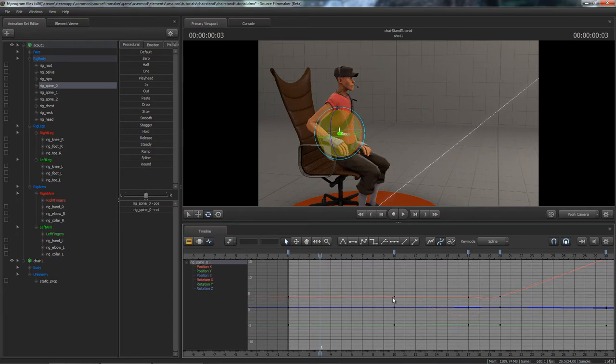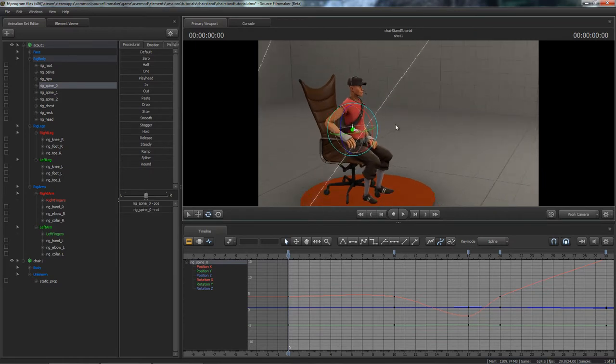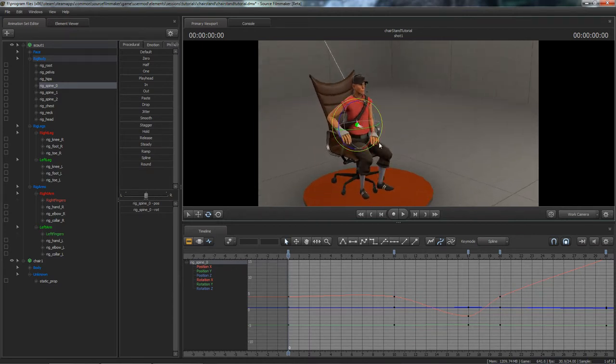You can see now that curve is gone because this keyframe is no longer down. But I'll undo that, so now it's back there. And I don't actually mind that movement. It kind of gives the animation a bit of life, so he's not just frozen still. I've seen so many animations with Source Filmmaker where the animator will want the model to just be standing still, but they don't do any animation with that, and it looks really bizarre. Like, you have to add some movement in there.